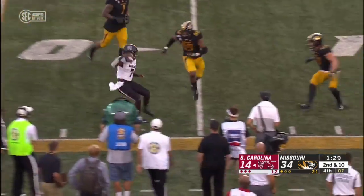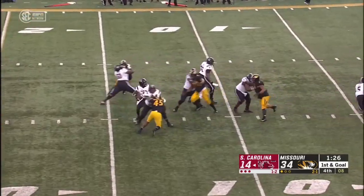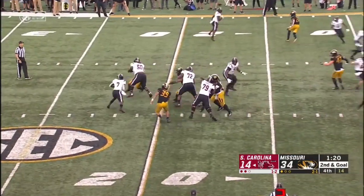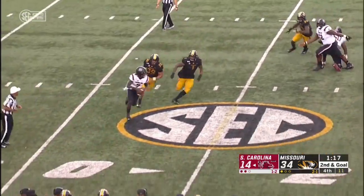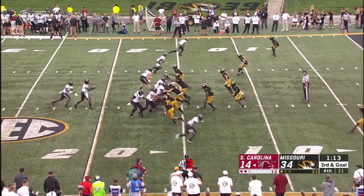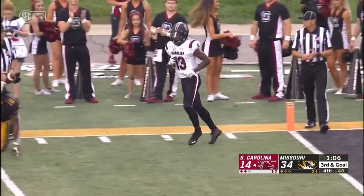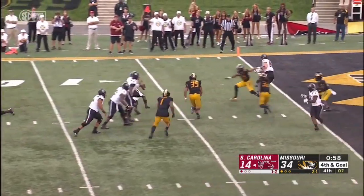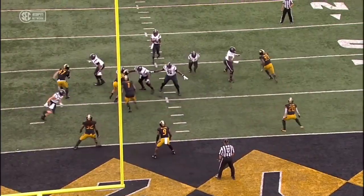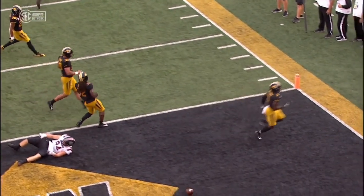Joyner buying time, looking end zone, and nothing there. Joyner goes down. Too much time. That was going to be potential impetus for something good this season as Joyner bounces off defenders, running for his life, then just throws it away on second and goal. Notre Dame the prohibitive favorites to win the East. Joyner throws, completes it at the four, and that's Shai Smith. Joyner looking to run, throws it up last second when his intended target was on his back — that's Kyle Markwick. The two men cross, Joyner's moving up in the pocket, he saw it, but the turf monster takes out Markwick.